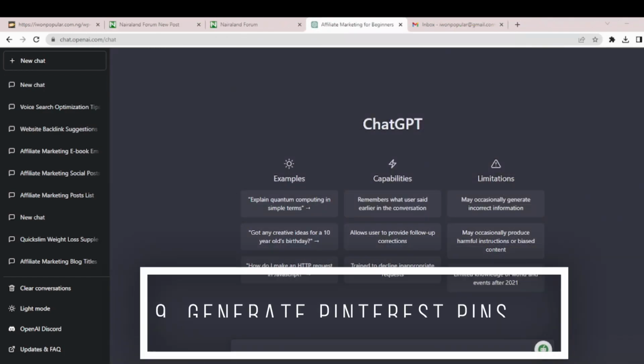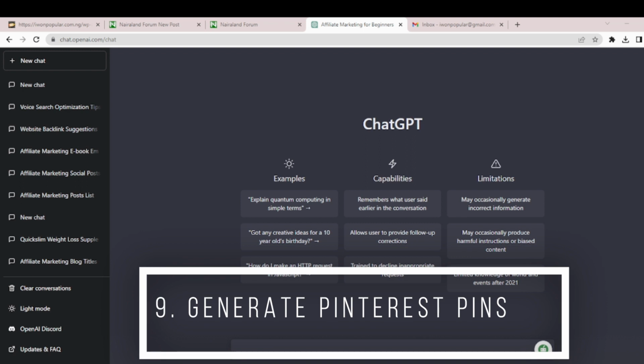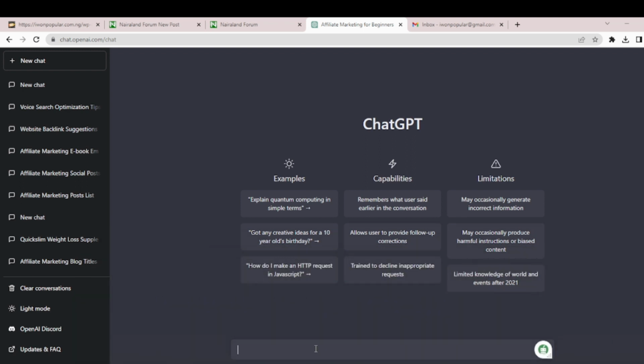Number 9, generate Pinterest pins. You can use ChatGPT to generate Pinterest pins by putting this prompt: create a list of 5 visually appealing and SEO optimized Pinterest pins for a blog on affiliate marketing. Here we go.